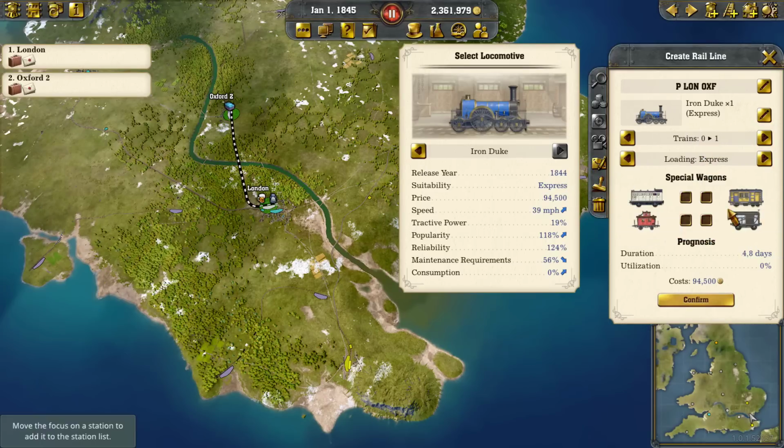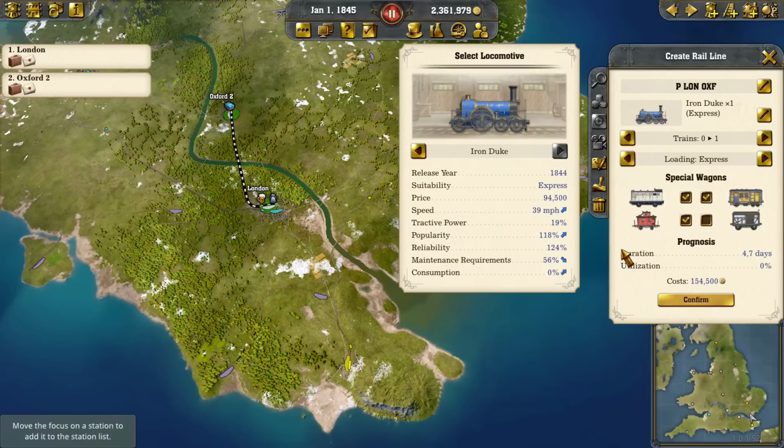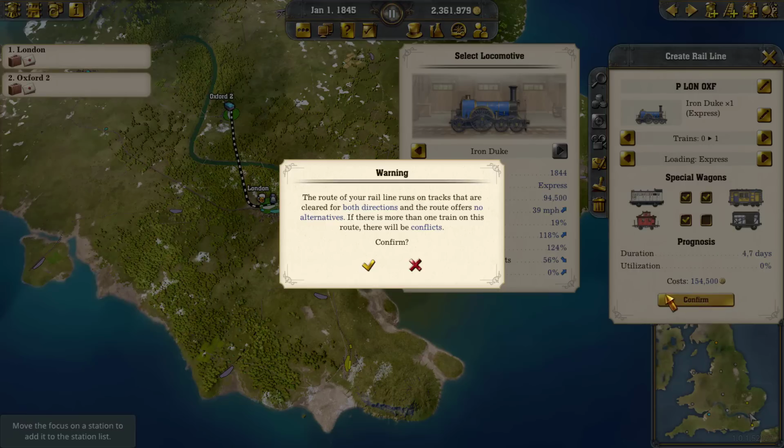We will give it, and here's a new functionality for us, a mail car to get a 25% bonus on all our mail revenue. We're going to give it a dining car to give us a 25% bonus on all our passenger revenue. We're going to give it a caboose. It increases the efficiency of all of our employees by 10%. Beautiful. Okay. That's going to be our line, and we're going to say go.